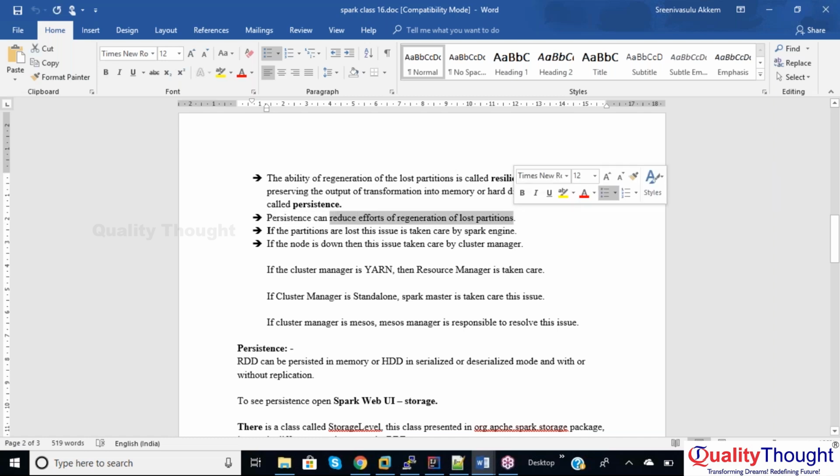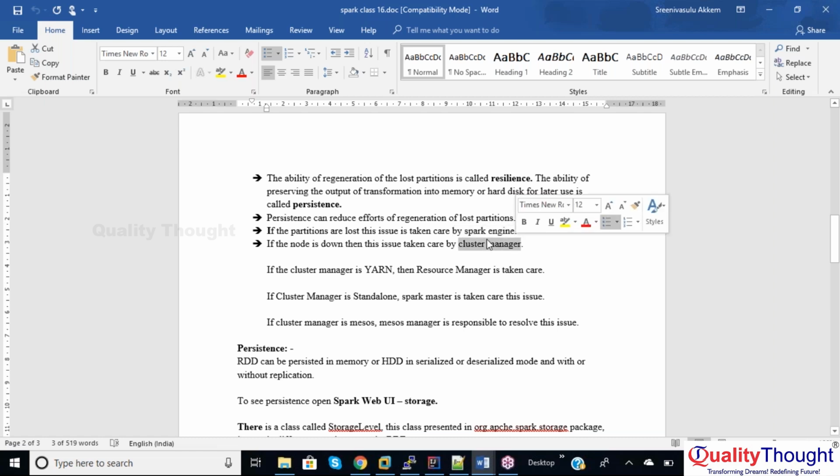If the partitions are lost, this issue is taken care of by the Spark engine. If the node is down, the issue is taken care of by the cluster manager. If it is YARN, the resource manager is responsible.